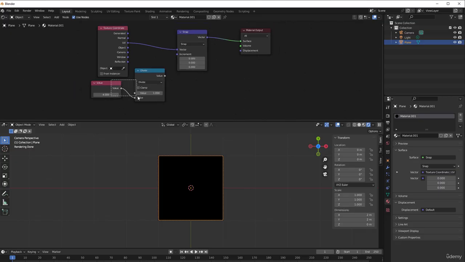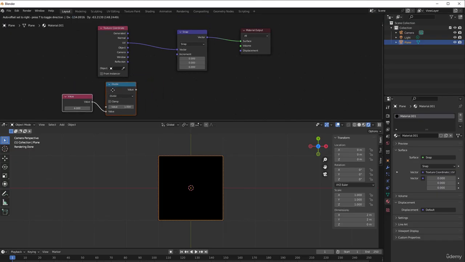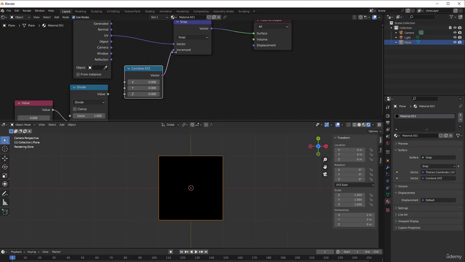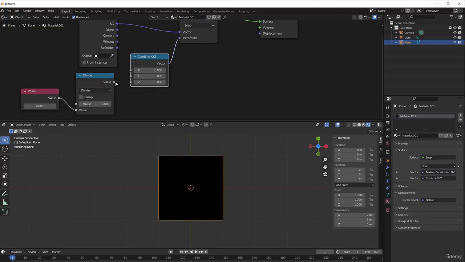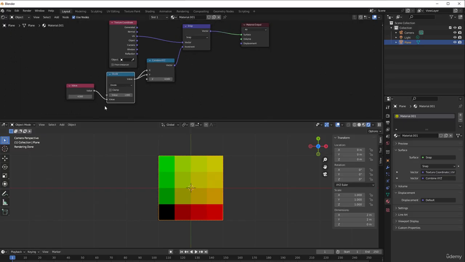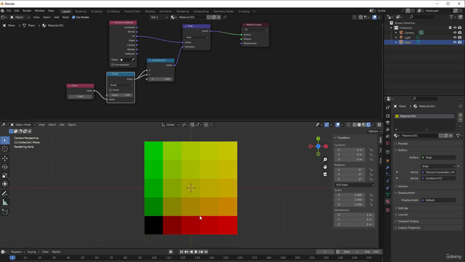And then we need to connect that into this, but to do it in a proper way, we can then use combine XYZ. So I will move this a bit, and then just press Shift A, go to converter, and there you have the combine XYZ. So select that one, because then we have all these gray dots here and we have the blue here. So we put the blue into here and we use the X and we use the Y. And we put those two together. We get 4 squares in the row and we get 4 squares in the height here. So it's a matrix of 4 times 4. And if I change this to 5, we get 5 times 5 here.